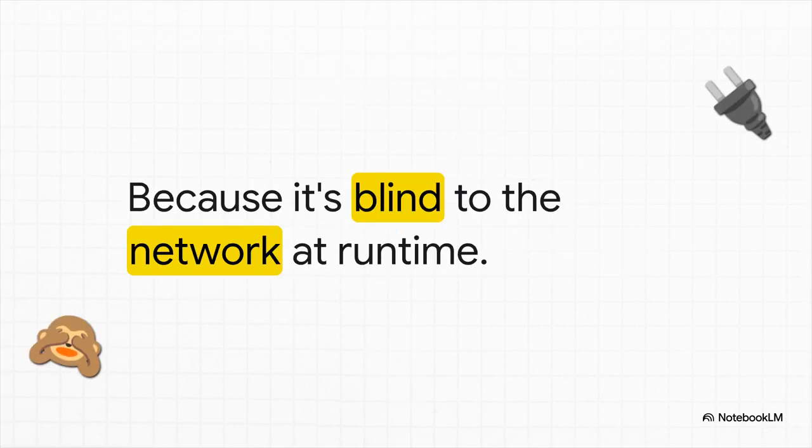And here it is. This is the answer. Your AI can see all the code you wrote, but it has absolutely no idea what that code does when it's actually running. It's completely blind to the live network traffic, all the API calls, the backend responses, the errors. It's basically trying to debug a phone call it can't even hear.